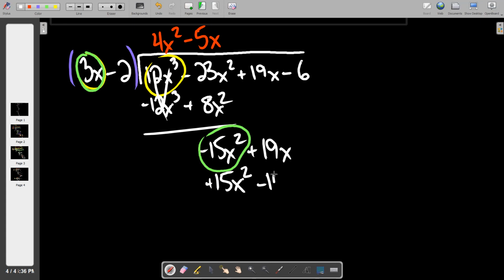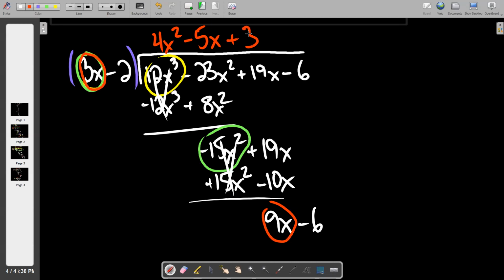So I'm putting minus 10x. Once this clicks, then you'll be ready for the next lesson when we start doing more difficult problems. So that's what today and tomorrow are for, just driving the skill home. Cancel those, add them together, you get 9x, drop the next one. And then the question is, how does the red one multiply to become the red one? And the answer is times 3.